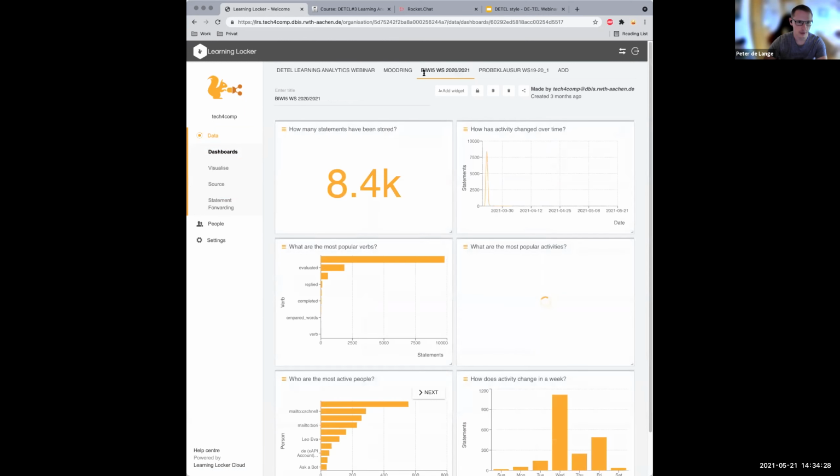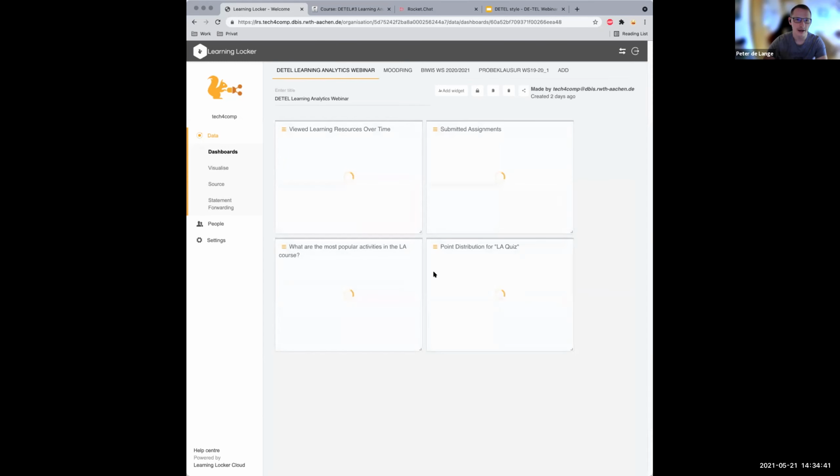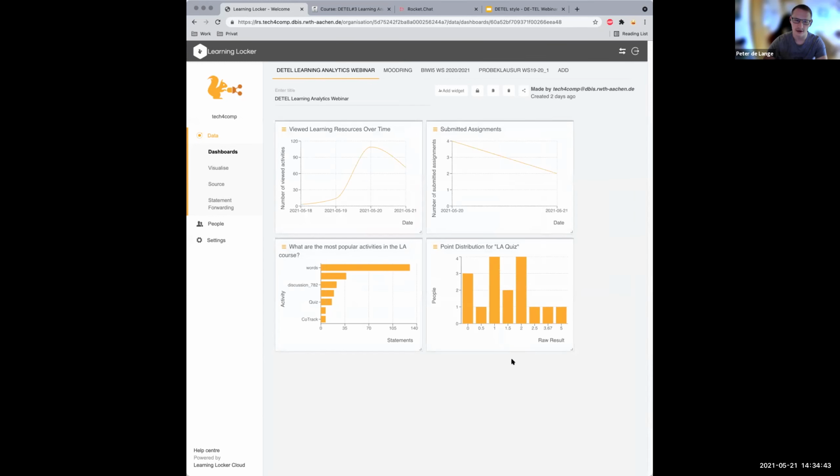This is from another project where we have stuff recorded from another LMS. It's not Moodle, but a German own-production LMS instance. But this is all aggregated in one learning record store. So it's actually possible to match these data sets and to really perform learning analytics across multimodal data sources. Yeah, so that's basically what I wanted to show.